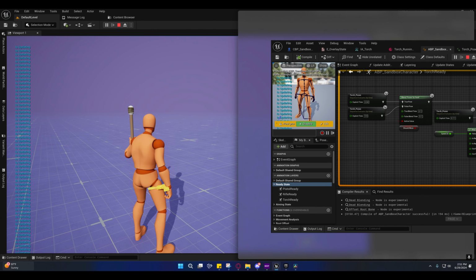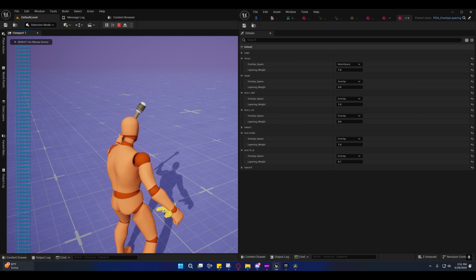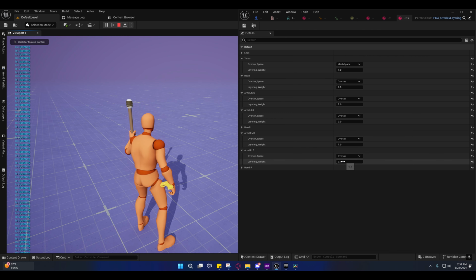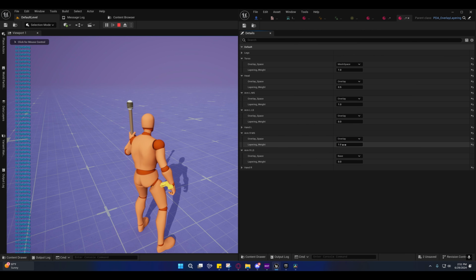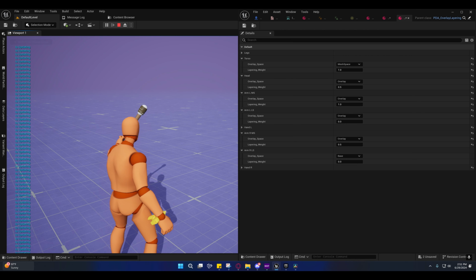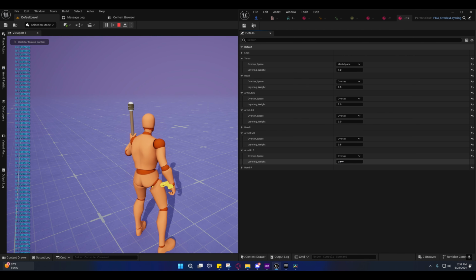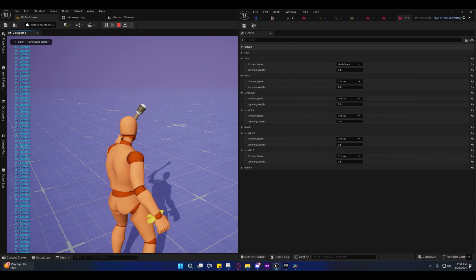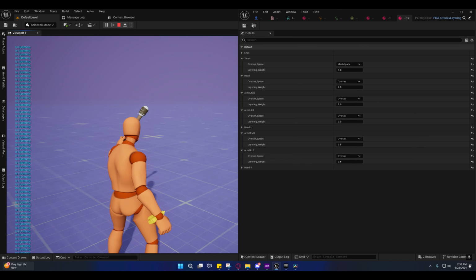So let's see, idle aiming. So the right arm needs to not be overlay. And I'll set this to 0. And that looks a little bit better. You could do overlay on this, like 0.5 if you wanted. That way it does kind of look like the pose, but it still moves a lot. And you could do something like that as well. 0.5 and 0.5. And so the hand kind of comes out, looks a little different.